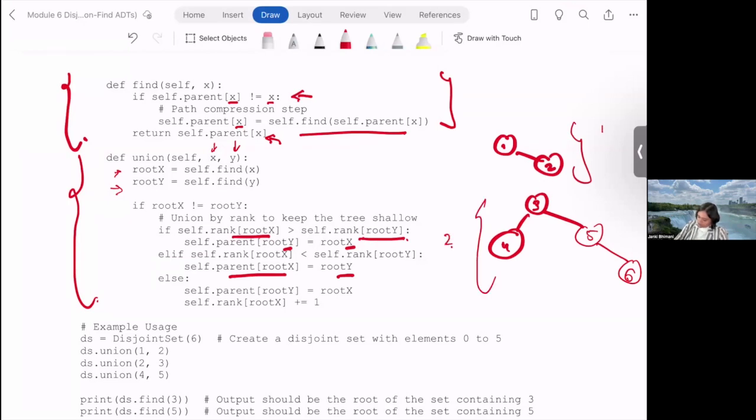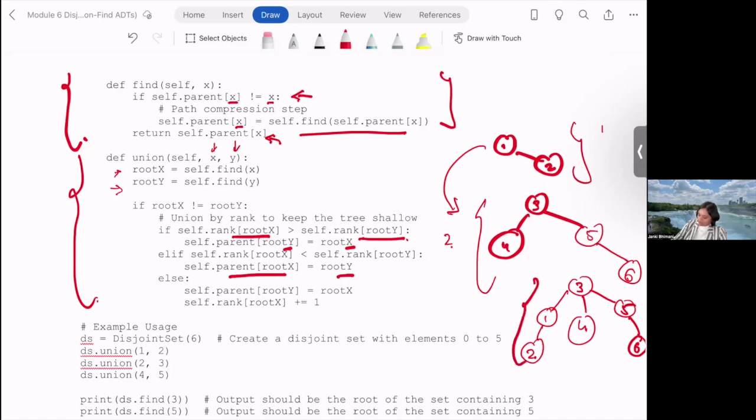So we will be merging the smaller tree to this bigger tree. And the final outcome tree would look like 3, 4, 5, 6 with 1 and 2. Now, in this case, the rank of this final tree still remains whatever it was initially, 2, because we are merging the smaller tree to the larger tree. So the rank does not increase.